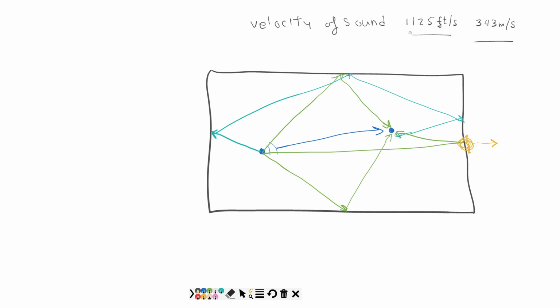Well, in 1 foot, it takes less than a millisecond, about 0.9 milliseconds. If we're looking at meters, in a millisecond you can go about 1/3 of a meter, so a meter will be traversed in about 3 milliseconds. So those are fairly short periods of time. But these path lengths can actually get kind of long.